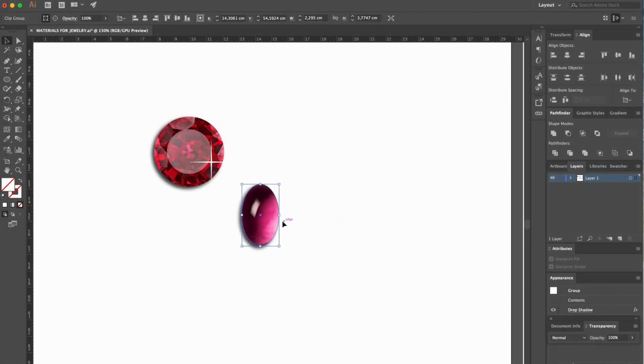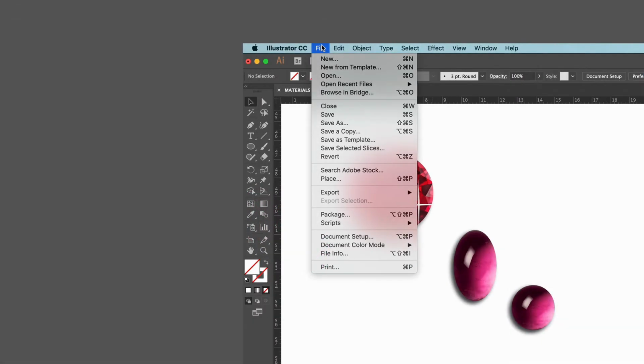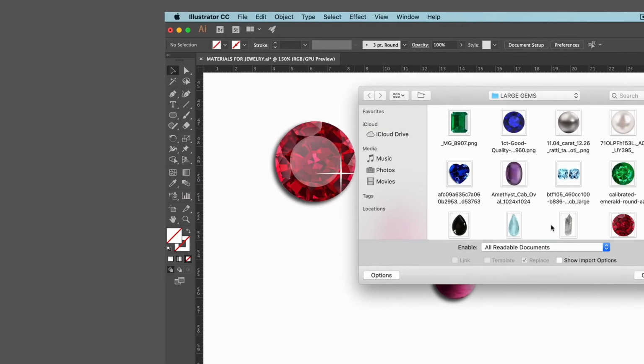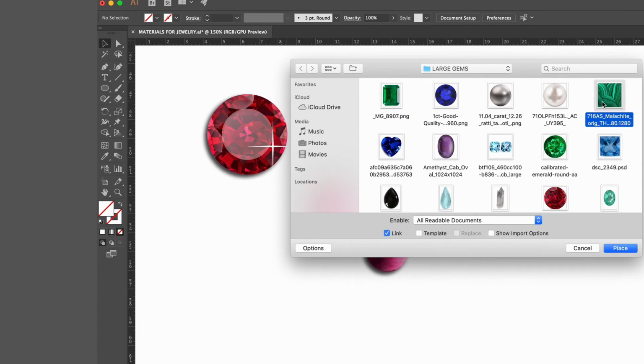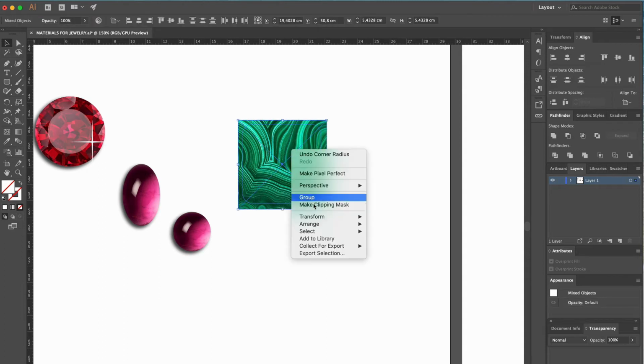Now let's see how easy and fast it is to copy the oval and turn it into a round cabochon. The third stone that we're going to render will be flat with rounded, smooth edges. First, we place a malachite on the artboard. Then we select the rounded rectangle tool and place and drag it over the stone. We'll fine-tune the corners by dragging one of the little blue circles towards the center. Then we select both shapes with the selection tool, right-click with the mouse and select Make Clipping Mask.